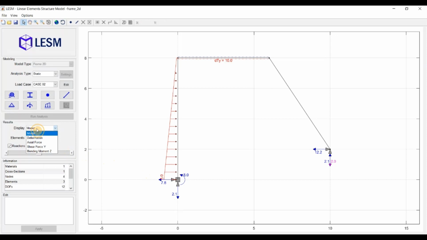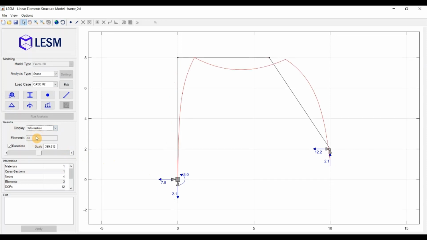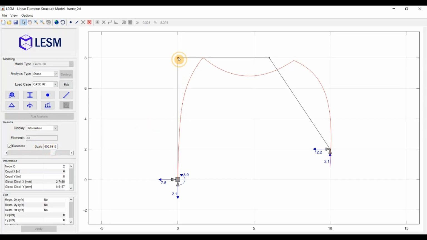For the deformation, you can change the scale factor. And if you click on a node, you can check the displacement values for that node from the information table. And when selecting an element, you can check the internal displacement values in the position that you clicked.